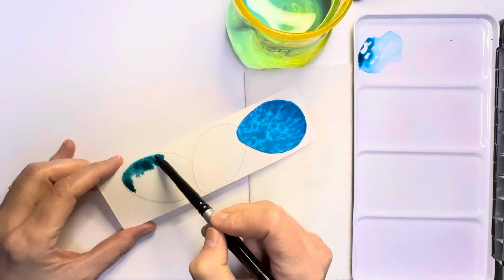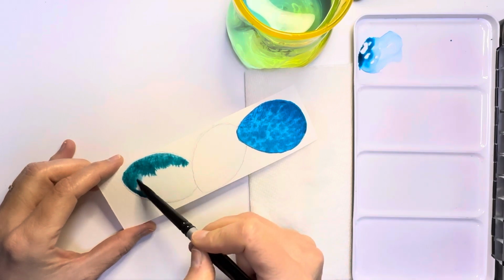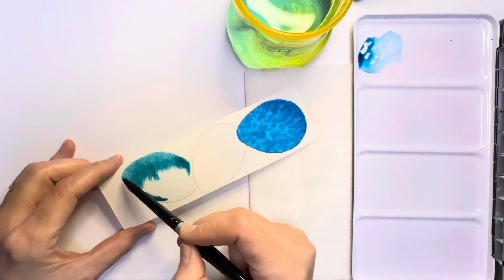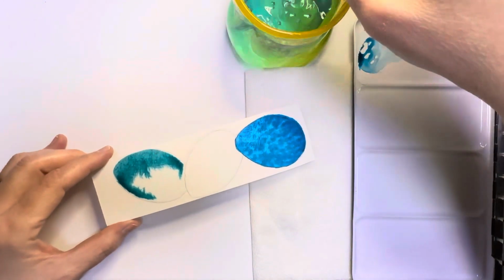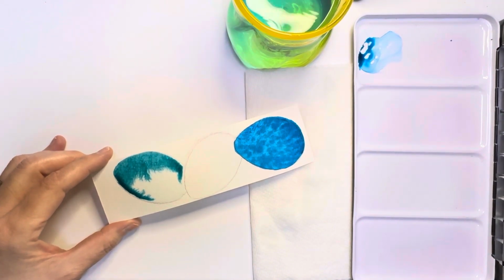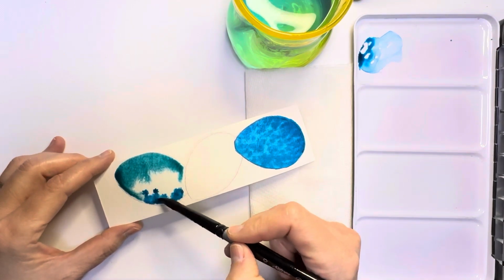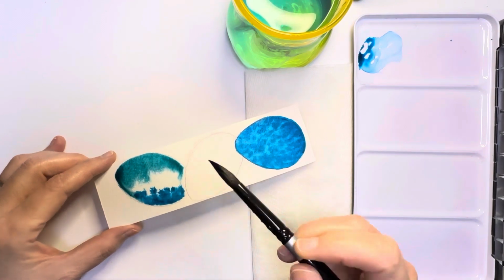And let it run in there. I had a wet brush and I picked up pigment, so my pigment is nice and wet, and that's basically bleeding around within the water inside. I'm going to pick up my Phthalo Turquoise and add that to this side, and let these two colors meet and blend.